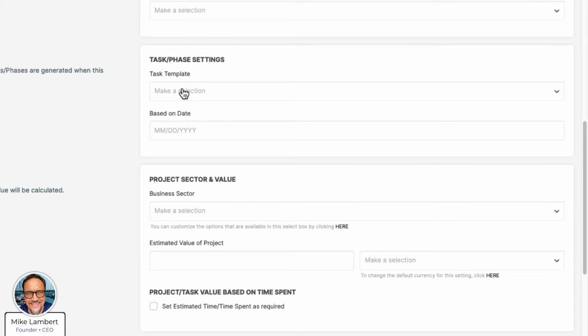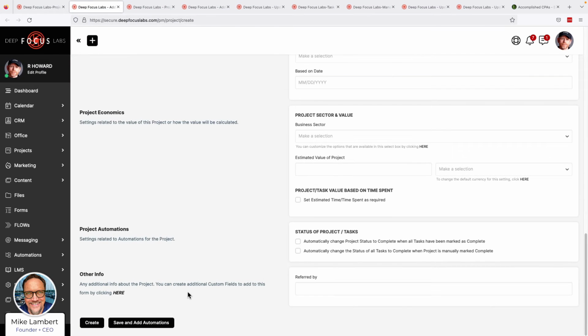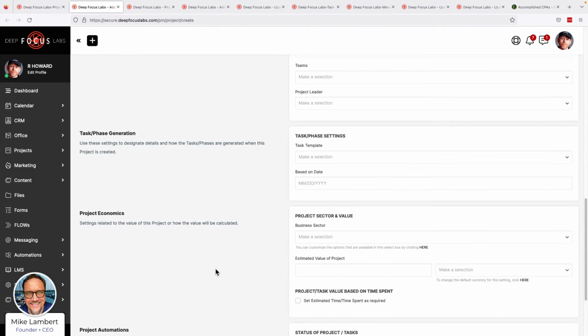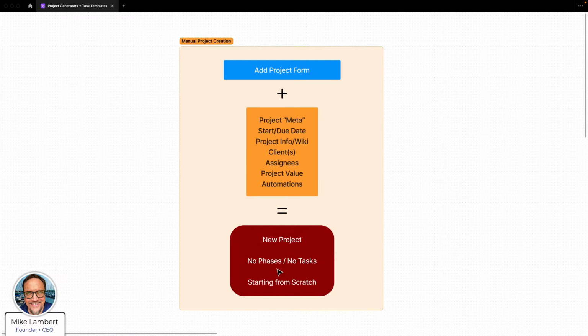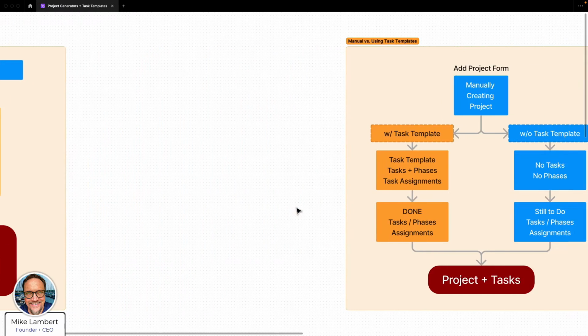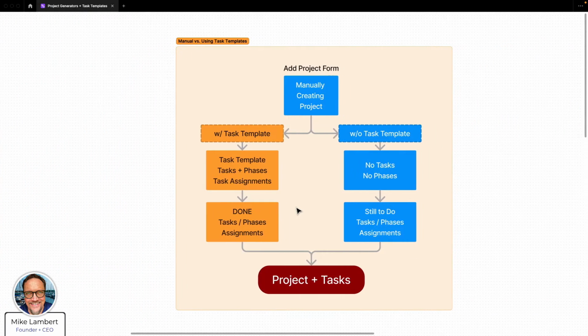You don't have to. If I don't set a task template and I complete all these fields and click Save or Create, I'll get this project that I saw before. This is my project that's empty. Or I have some additional options here in SweetDash that you'll see.